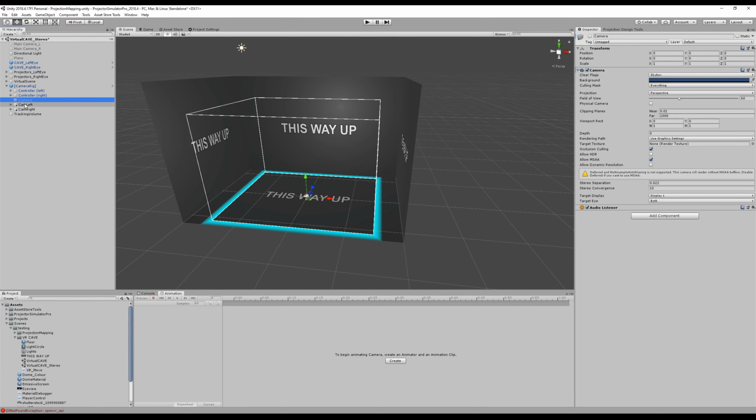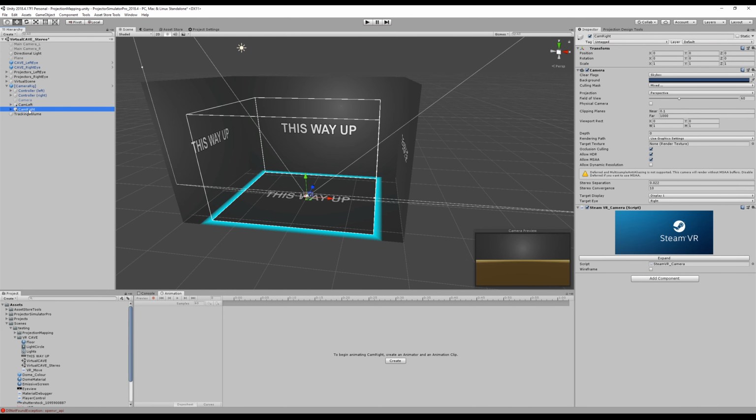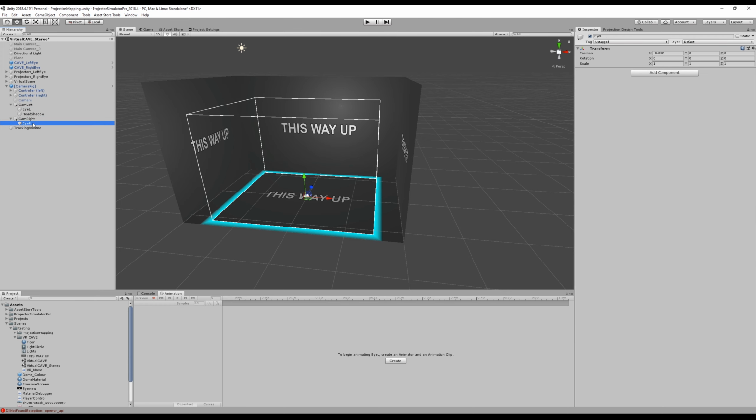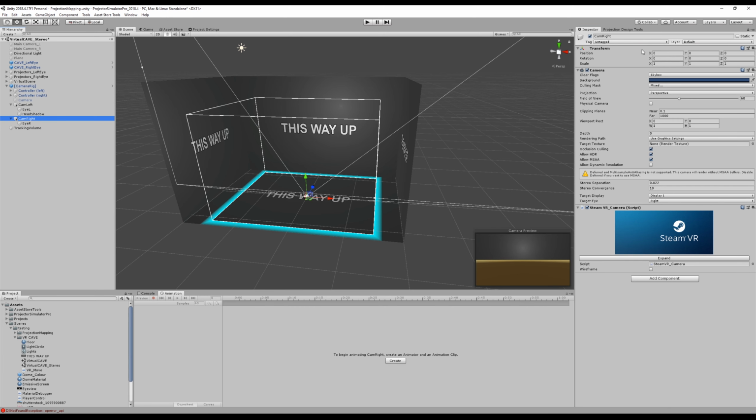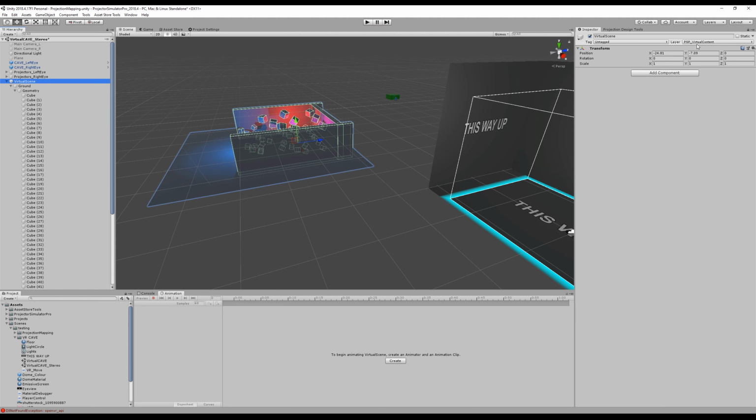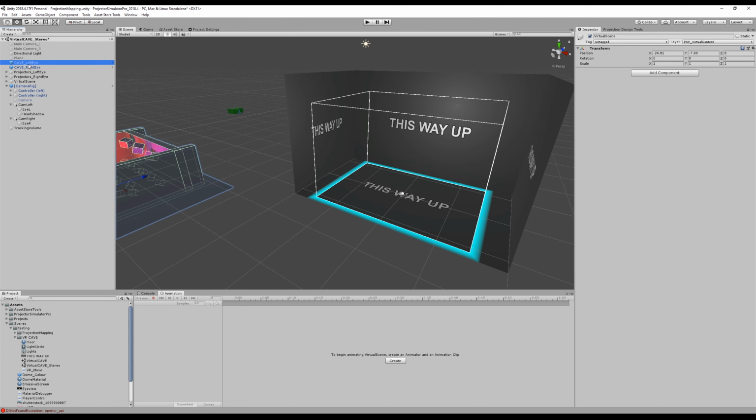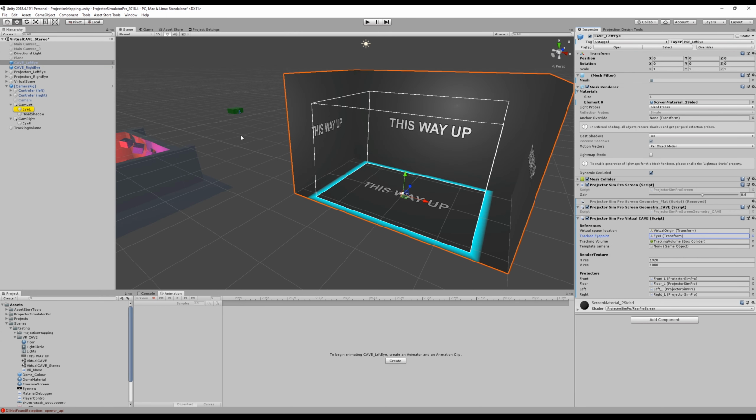I've disabled it and added 2 new SteamVR cameras, one for each eye, and then added a child object for the eye with an IPD offset in the x-axis. I've set the culling masks on these cameras to ignore geometry on the other eye's layer. I've also got it ignoring the virtual content layer so we cannot see the virtual world outside of the cave. Finally, I just need to drop the eye objects onto each virtual cave script.